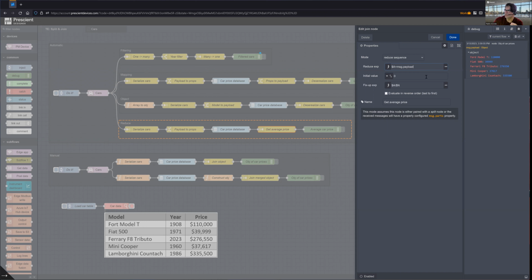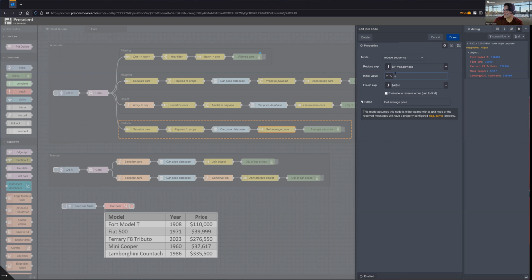So for item 0 of a list, $A will be 0. For item 1, it will be the payload of the previous item. For the second item, it will be the sum of the first 2 items, and so on and so forth. And this function with the accumulation will happen on each item of the array.